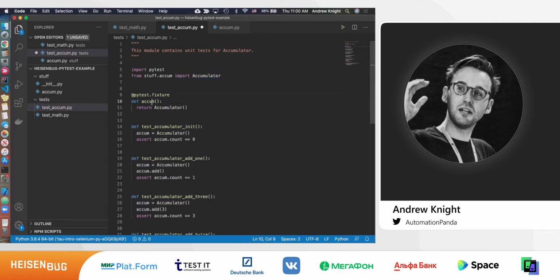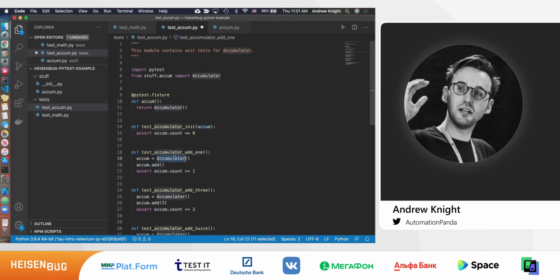Now that we have our fixture defined, we can copy its name, and this is going to get really cool. We're going to add that fixture name as a parameter to our test case. Whoa! What's going to happen here? When pytest runs this test case, it looks inside this list of test function parameters to see, hey, what are these things? It will then try to match names of any parameters to any available fixtures. And if you have a matching name, pytest will call this fixture and take this value and assign it to this as a variable, so that now we can eliminate our repetitive calls to the accumulator constructor. This fixture declaration now becomes an object that is the returned value from that fixture.